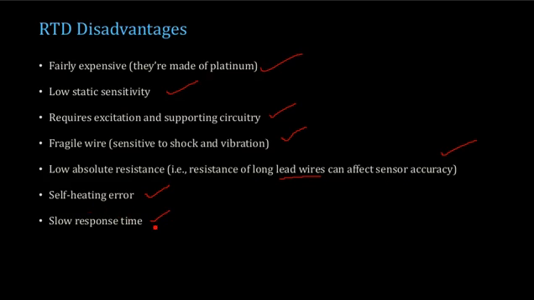Self-heating in the sense, once the resistance varies and the current flows through this particular setup, you will have heating within this device, so that will be introducing some errors. And with respect to variation in temperature, the response is also slow. That is, once the temperature varies, the resistance change will be slow when compared to the change in temperature. So in that sense, the response time is also slow. So these are some of the disadvantages that you can think of in case of RTDs. So thank you so much.